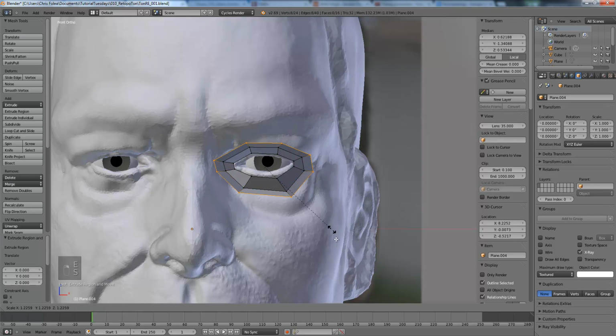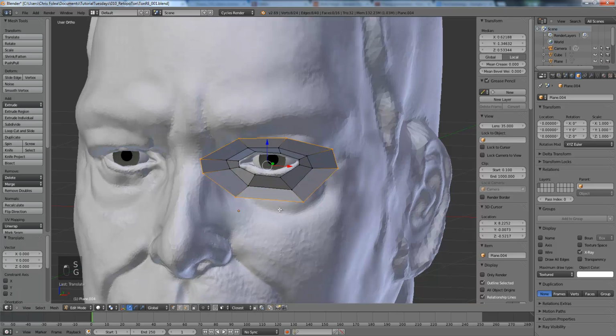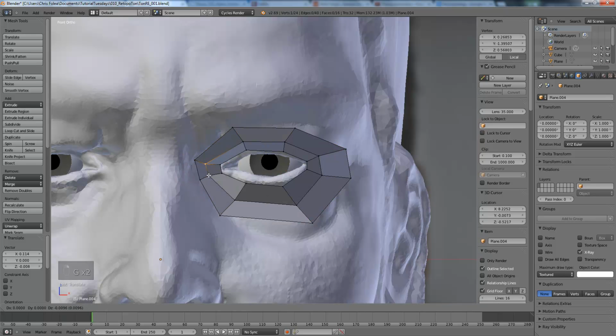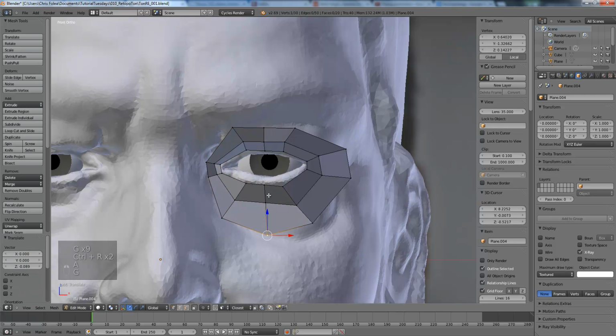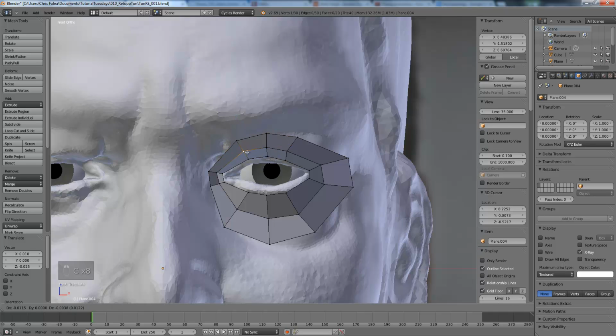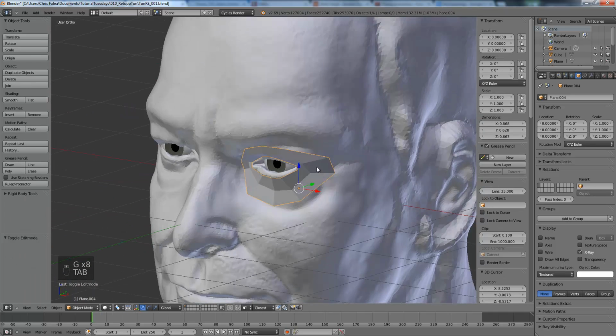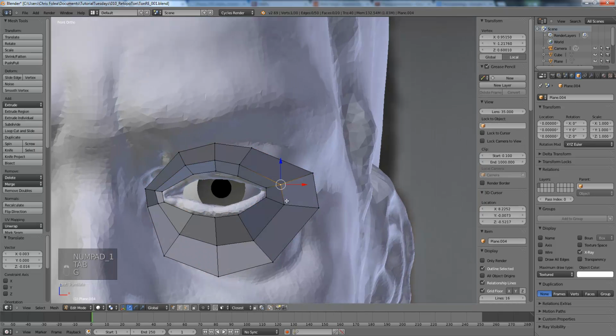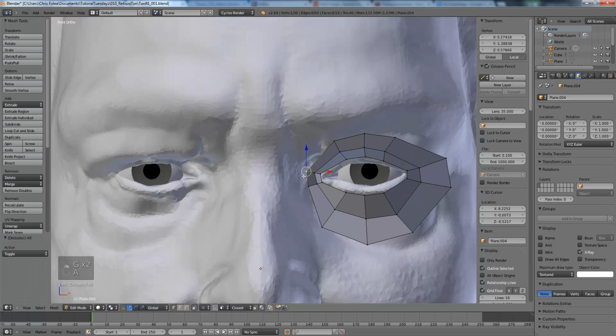So we're going to extrude this again, hold G, hit Control, and that should snap to the mesh all nice like that. We can move this one down here, sort of tighten up this area by the eye. This is coming out like super low poly. We're going to up the poly on that. By the way, this tutorial is going to probably not finish the retopology on this. I'll let you all do that on your own. I just want to show you retopology in general. And this video is more of a me retopologizing and you watching rather than an actual tutorial. But I hope you learned some things no less.